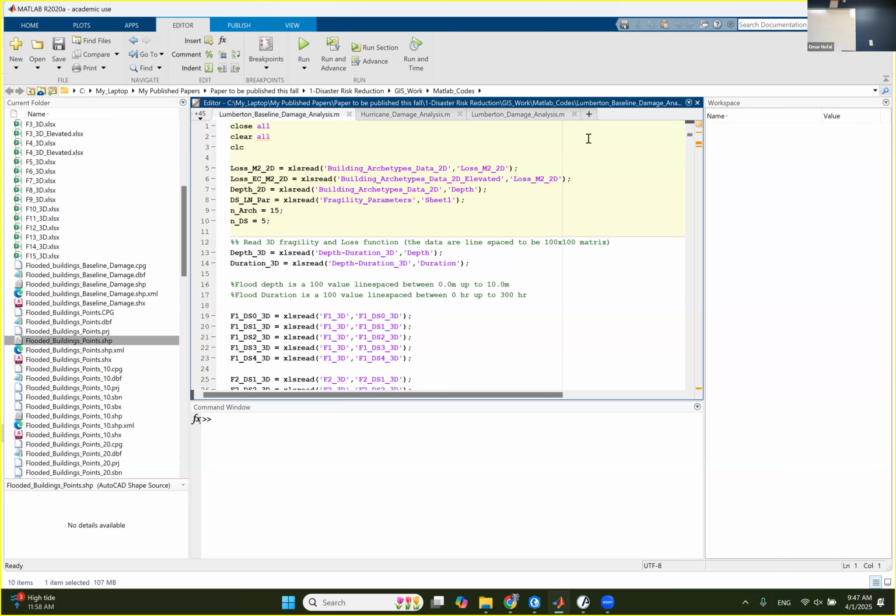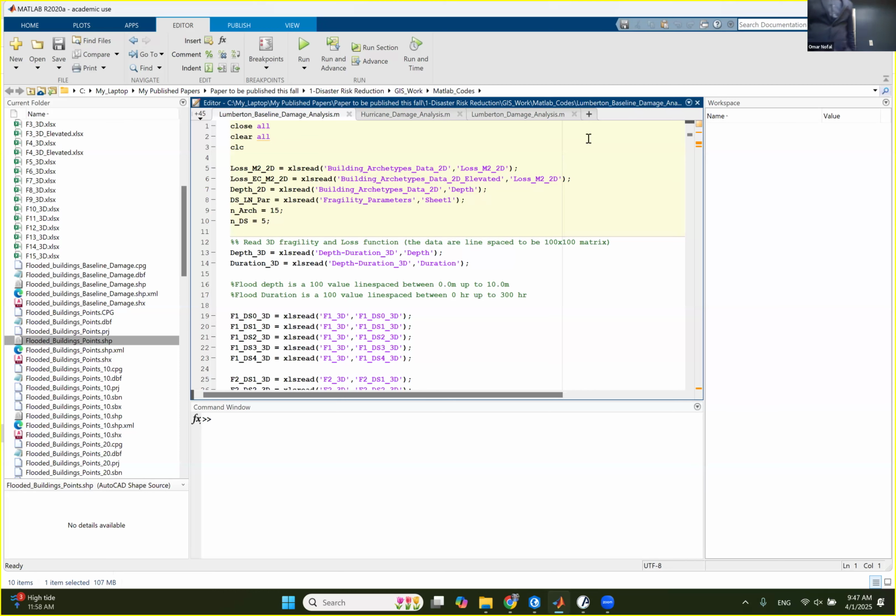So what I'm trying to do here is read not only the 2D functions, but the 3D functions. Do you guys remember when we had 3D losses with flood duration? Reading the 3D functions is a little bit difficult. I did it here in 300 lines, so I can have them in a matrix that I can do operations on. I'm not gonna ask you to write the 300 lines. I'm gonna give them to you right away. You're not gonna write them.